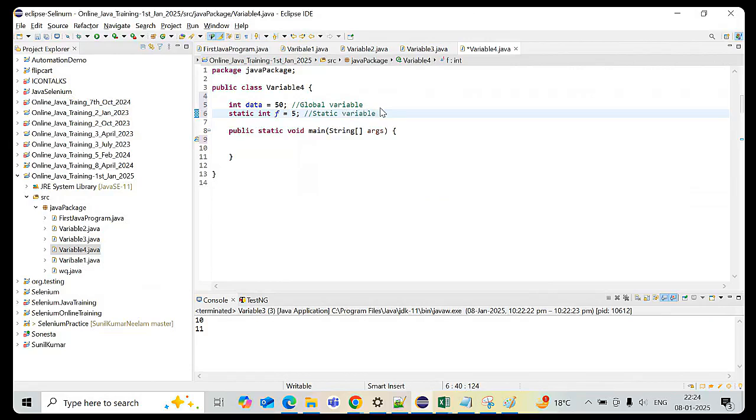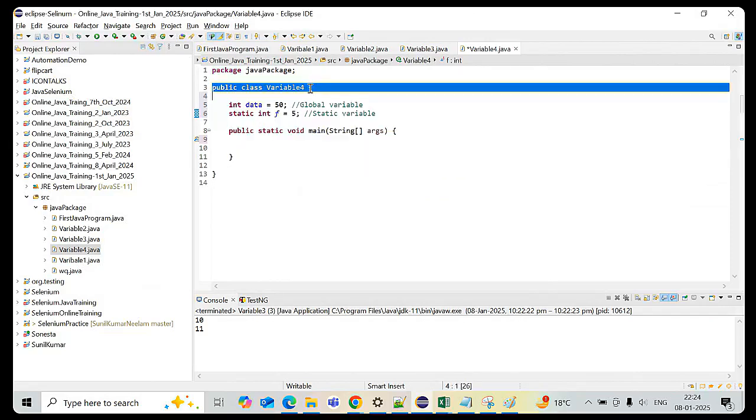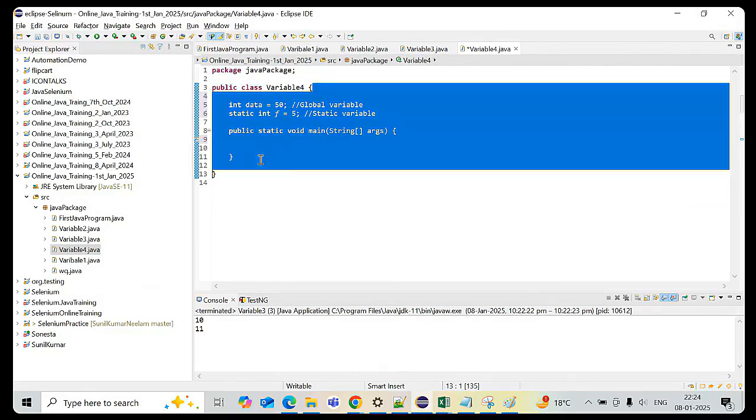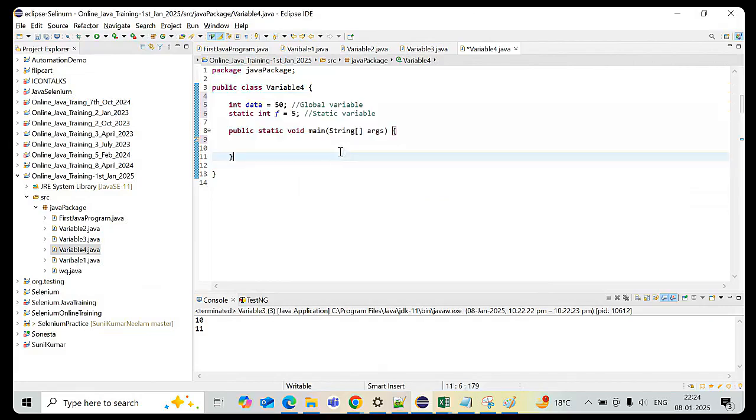Is it clear? I'll explain one more time, guys. What is the difference between a global variable and a static variable? This is a global variable and this is a static variable. The only difference is the static keyword. If you use the static keyword for your global variable, it will be called a static variable. As we are creating a variable out of the method but inside a class, this is the class body, and this is the method body.